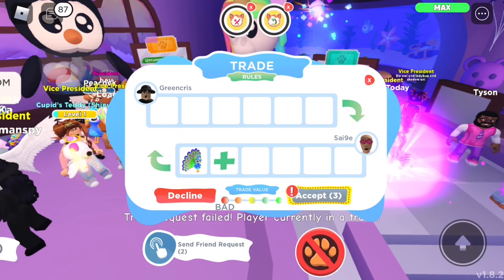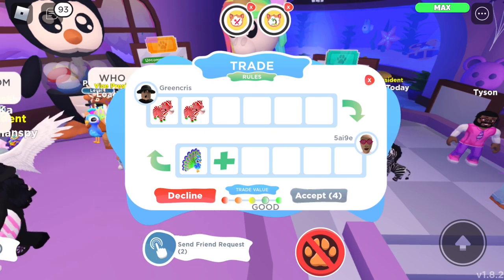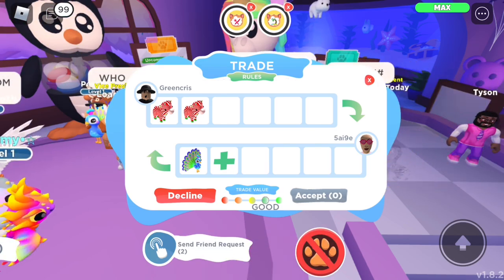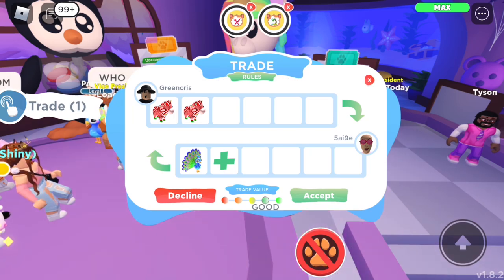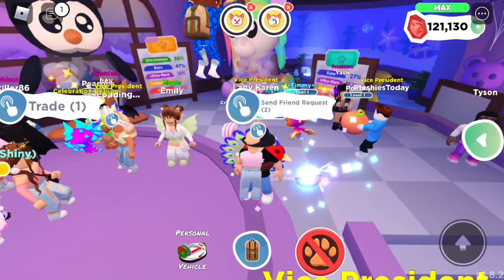All right, so let's see what he has to offer. Ooh, a peppermint cow. And another one. That is really good. Peppermint cows are from Christmas. Oh, maybe I should friend them. I think that's better than the Cupid teddies, to be honest. I don't know. What do you guys think? Tell me in the comments.